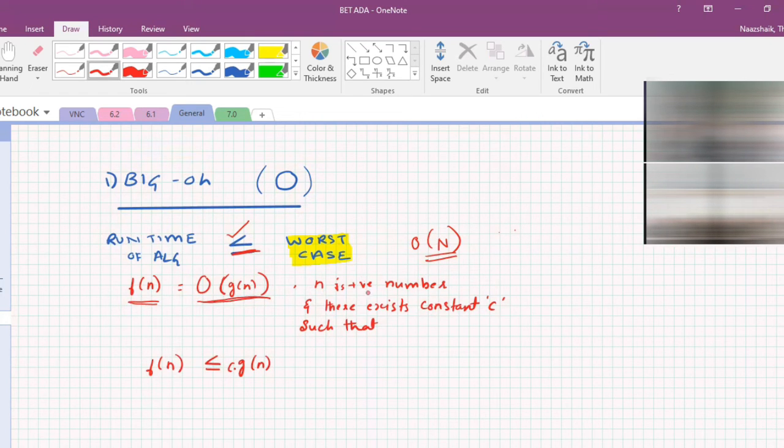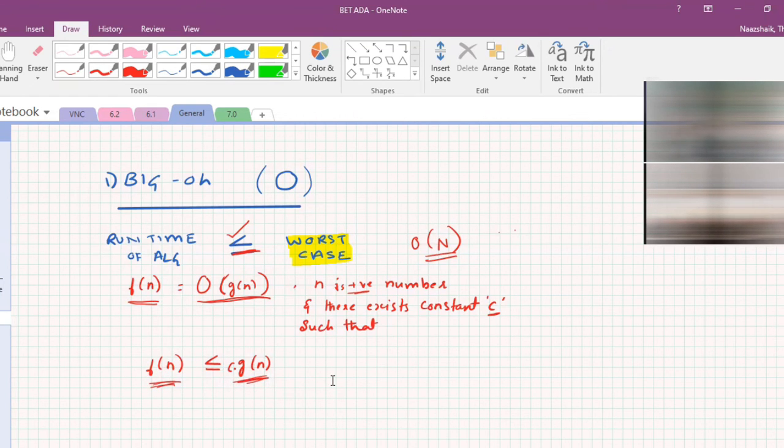So what is n here? n is a positive number, and assume that there is a constant called c. So how do you represent it in a formula? The function f of n should be less than or equal to the constant times g of n. So why have we put a constant here? Because our input will change, right? So that we don't know. So we place a constant and we say whatever function we write is going to be, in performance, less than or equal to some constant times g of n. Okay. This is the representation. I think if you go through this 2-3 times, you'll get more familiar with it.